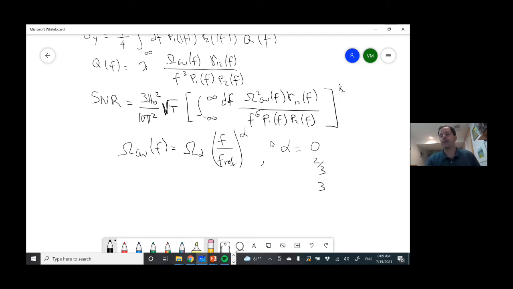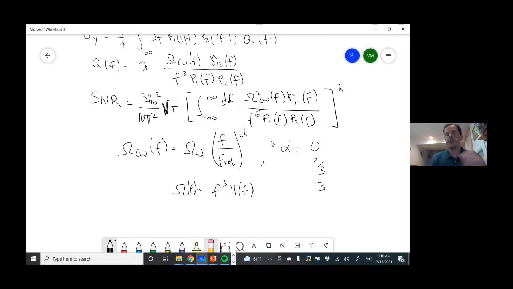And so this alpha of 3 is supposed to capture those kinds of models, or to be representative of those. It is also the case that when you choose alpha of 3, when omega goes as frequency to the power 3, the power spectrum h of f will be flat, because remember that f cubed term that relates omega and h. So omega goes as f cubed times h of f. So if you choose omega of f to go as f cubed, then h of f, which is a strain power spectrum, will be flat. So those are the choices we make.